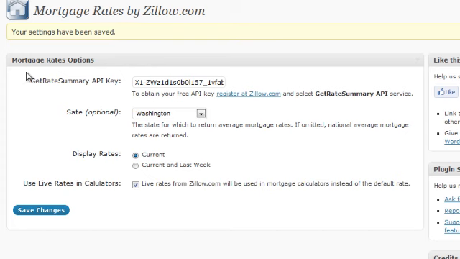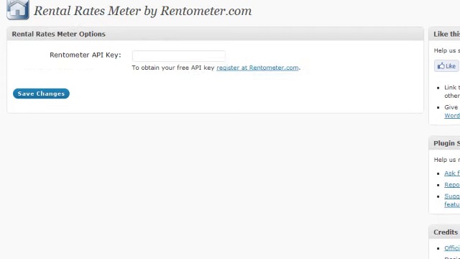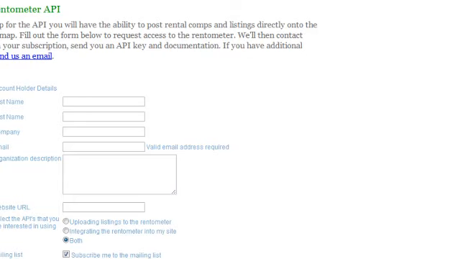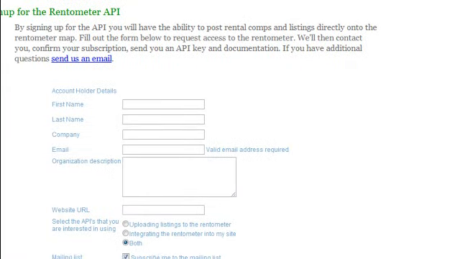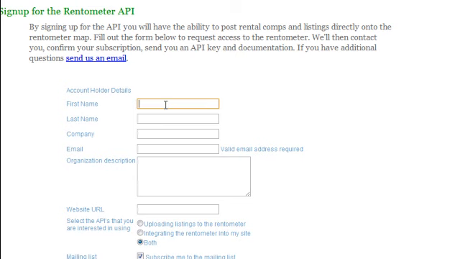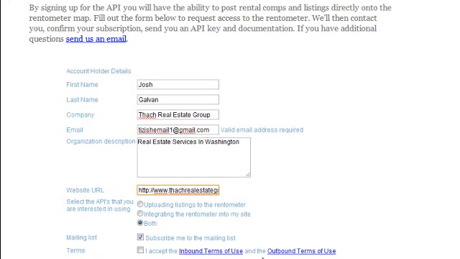So now let's move on to the next one, which was setting up the rental rates that I talked about. Same concept. We just need to register. So register at Rent. Just click on this link, and it's going to open a page just like this. Now, all you have to do is fill out all the information as normal, and then it's going to go through the same process. So let's go ahead and do that now. And if you want to get a quick peek of how I filled this out, here's the details. Obviously, I'm filling this out for someone that I work really close with, so that's why I'm using this person's information. I don't want to subscribe. I do accept their terms, and then I hit subscribe.